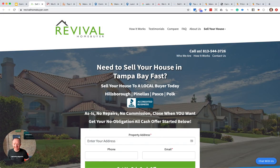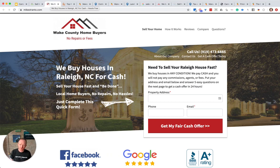Okay, this one here is the Aspen design with the form in the bottom, converts amazingly well. This one here is the traditional form in the right. They both put the form in the bottom on mobile, but this one here, Mike Toronto, he actually sent us a message the other day, and he said he went through our concierge program, where he said, I don't have the time to build my site out, but I'd like to hire you guys to do that.